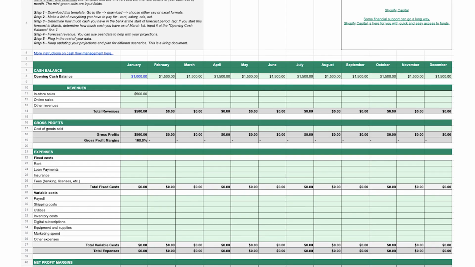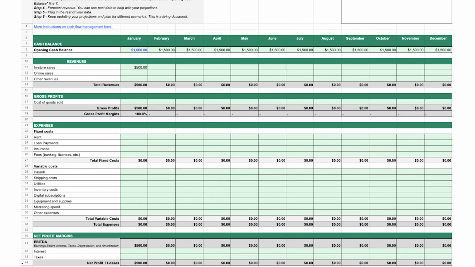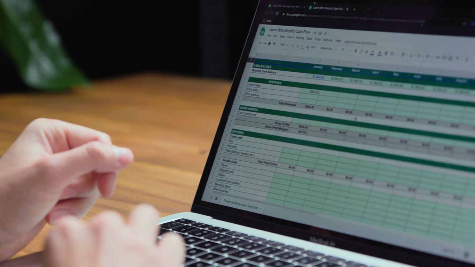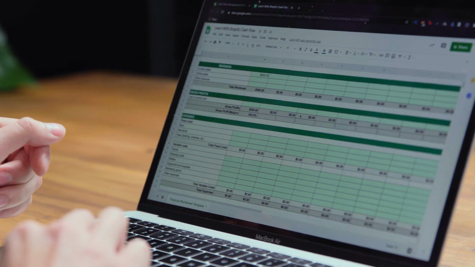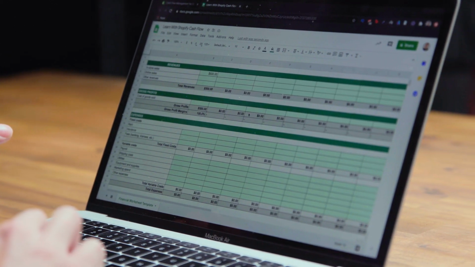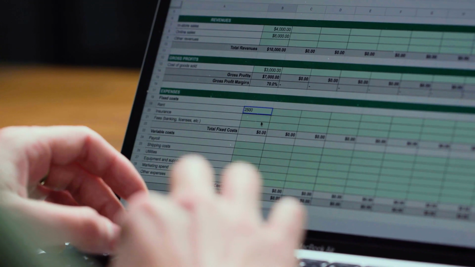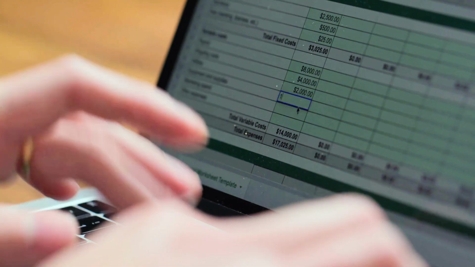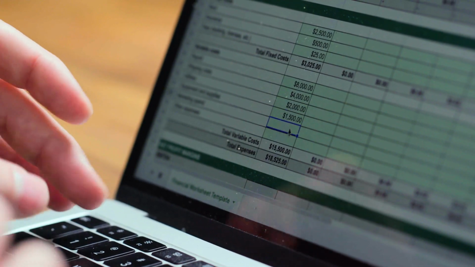Now, to make things super easy, go to the description and click on the template we created. This is for a 12-month cash flow forecasting template, and it will help you visualize cash flow management and tailor your approach. The manual process of recording your expenses and revenues will allow you to become intimately acquainted with your business's money situation. Make a copy of this template and let's get started.